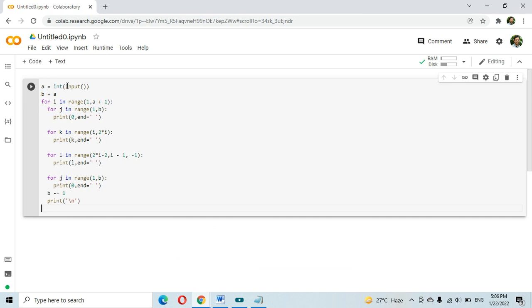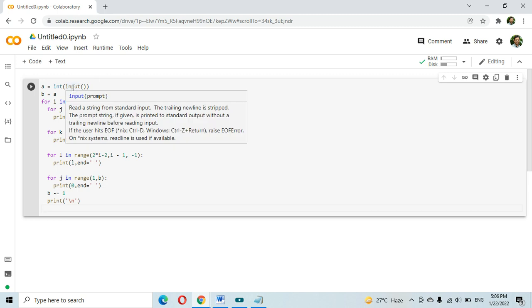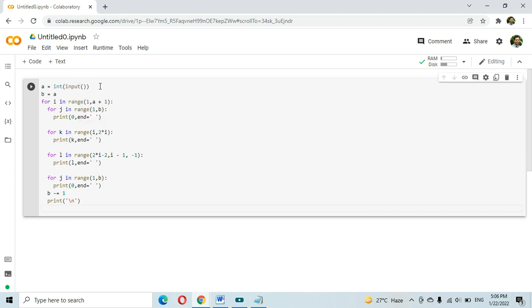The first line takes the input from the user. Since in Python 3, whatever value is entered by the user is a string value, we need to convert it into an integer. Hence I have converted it into an integer. I'm also assigning the same value to a new variable called b here. We will come to know why it is like that.